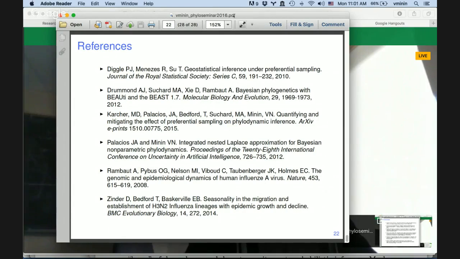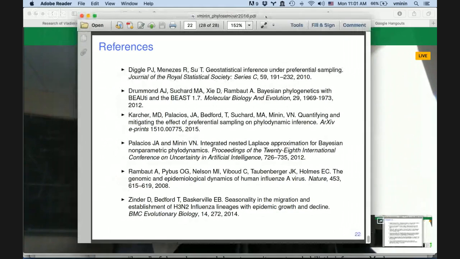Yeah, so of course, right now we're using this Gaussian process prior on effective population size. We probably should be using an SIR prior on this, which will allow us to infer the infection rate and recovery rate and things like that. And people are working on it. I think I saw Eric Volz giving a talk on this recently. And there's previous work that attempted that as well from David Rasmussen and Katia Koelle, I think. So yeah, that problem will be there, but you can substitute a different prior model for effective population size. You'll have a similar problem, and you will still have to account for preferential sampling.